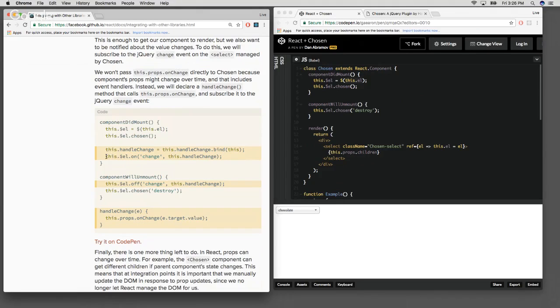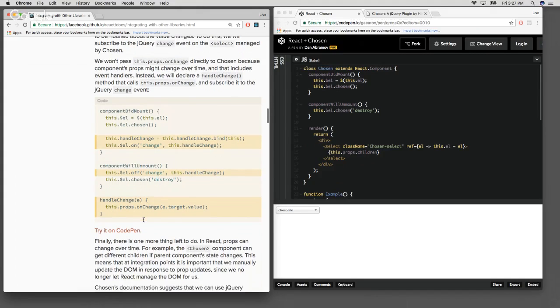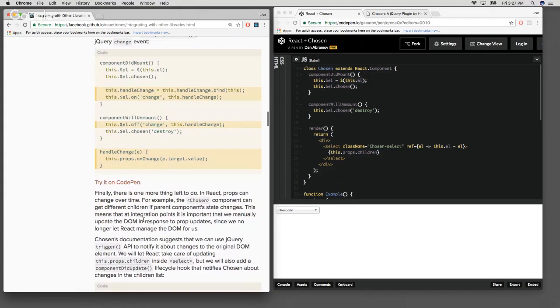Oh, so actually, whenever there is a change on the property, we're saying, hey, call the handleChange. And the handleChange, the event comes. And then this.props.onChange. Do not understand this fully.